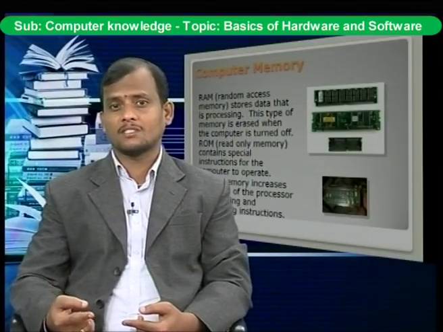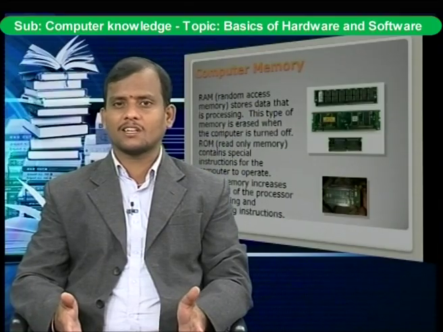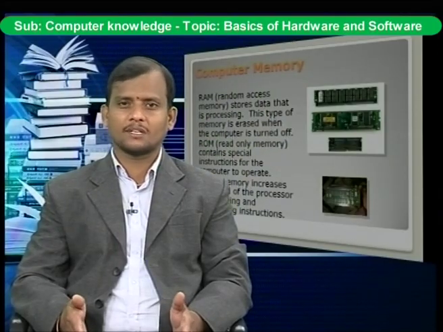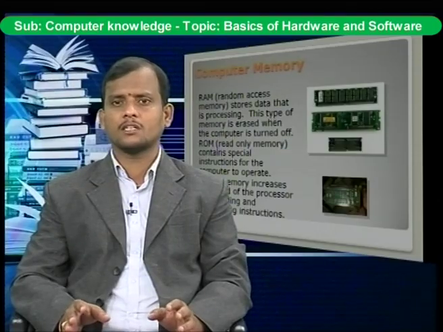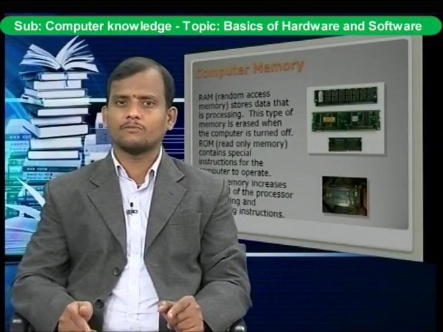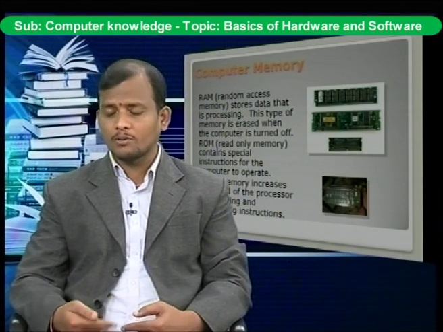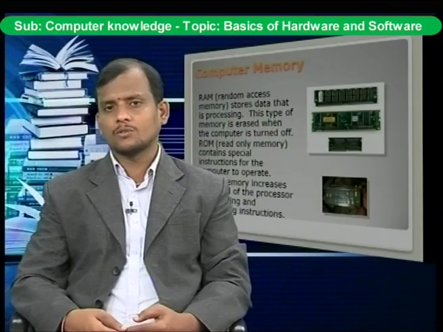So RAM is dynamic memory, and ROM is a static memory. This memory is allocated, fixed, for certain instructions. RAM is dynamic memory, so it is always occupied with something, and it will be operated very fast when you start your computer. When you switch on your computer the very first time, this RAM memory would be activated.